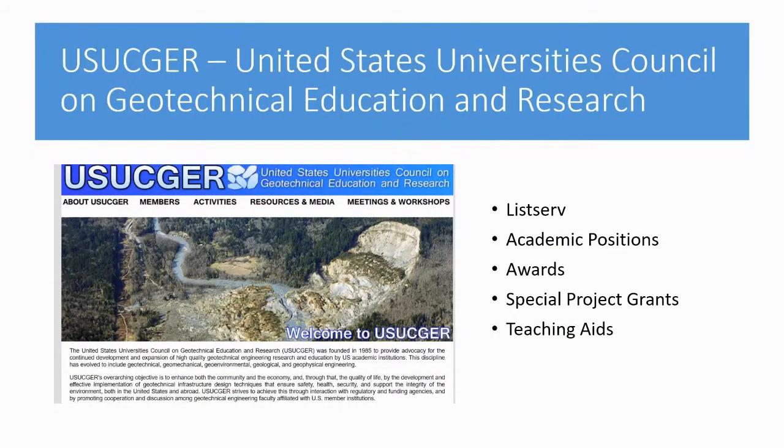USucGER provides a variety of resources on the website. The home screen is shown on the left. Under the Members tab, you can find access to the listserv. The listserv is often used for graduate student recruiting, sharing events such as information about attending GEE 2020, distributing surveys, sharing resources, etc. Under the Resources and Media, you can find the list of geotechnical faculty and research positions, which according to our webmaster is one of the most frequently visited pages.